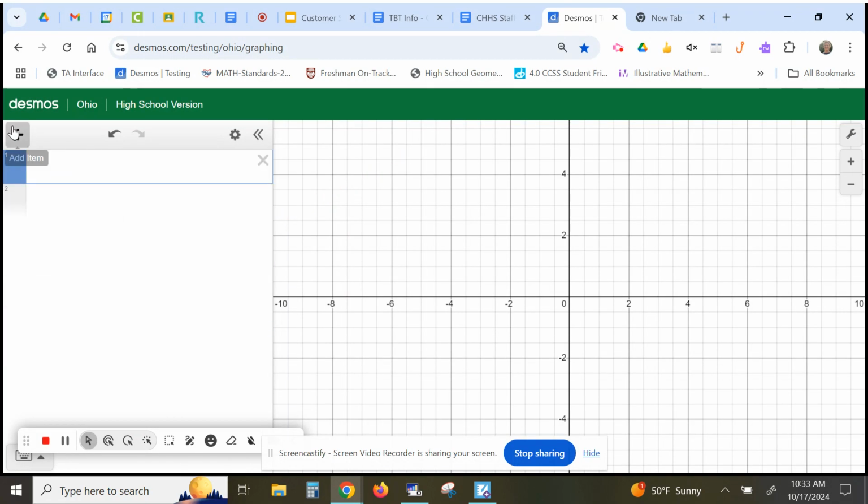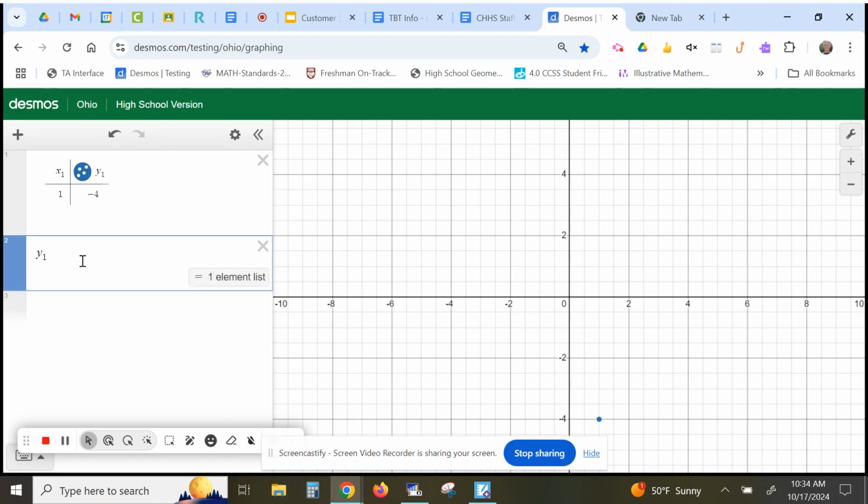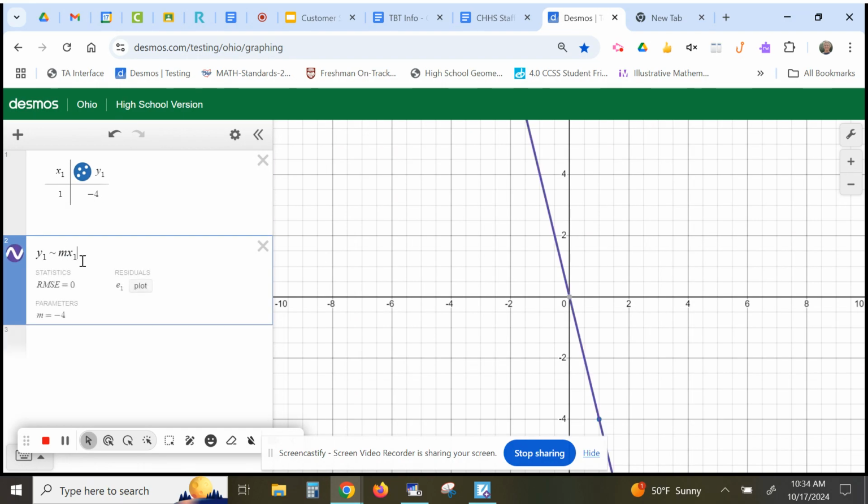Okay, so you popped open a table. Bam. And what point did you put in there? 1, -4. Okay, and then you went underneath here and you typed in your formula. y1 tilde mx1 plus b. I say to type that in because if you look over here, do you see how a line is showing up on my graph and I don't have an error symbol right here, correct? If you have an error or there's no line showing up on your graph, then something is messed up.